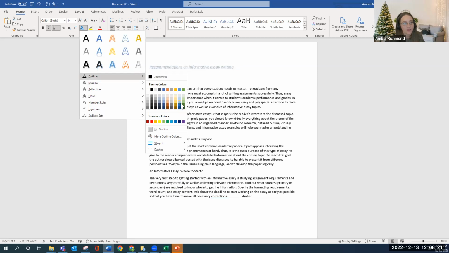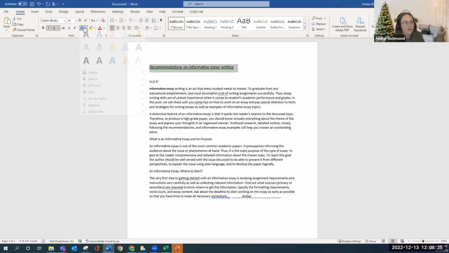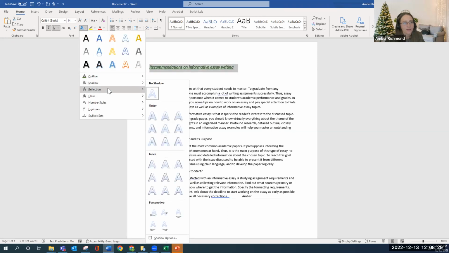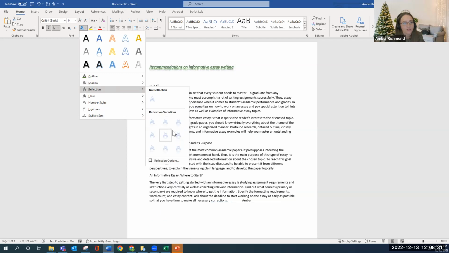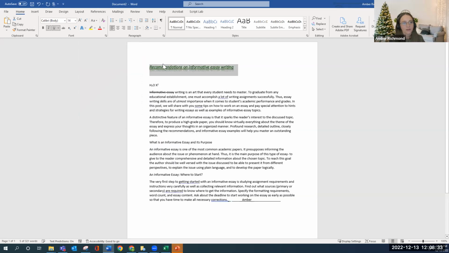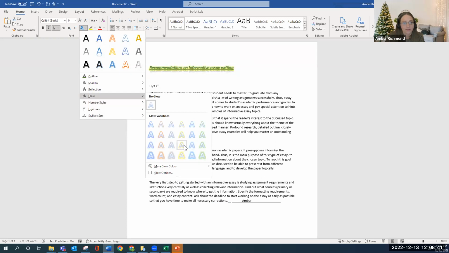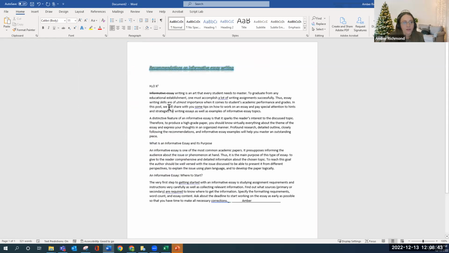So say I wanted an outline on these words, different color, or there's different types of shadows that I could add. I can make it have a reflection underneath. So you can see it has a little reflection here, makes it pretty. I could even make it glow if I want to get really creative. So that's my special effects.